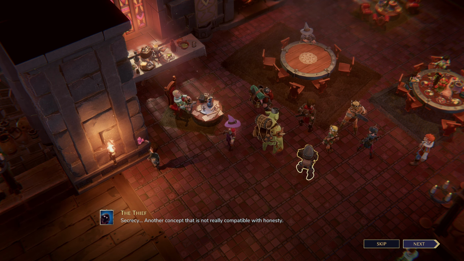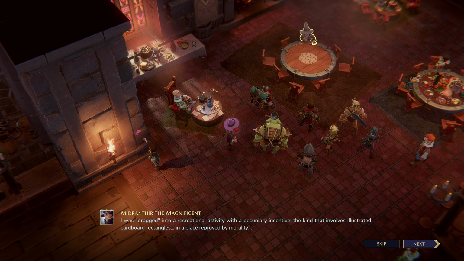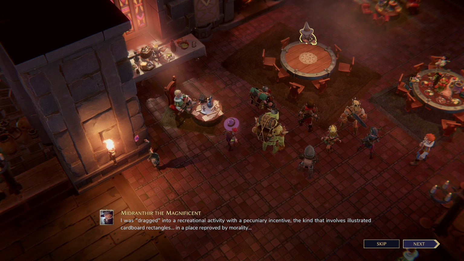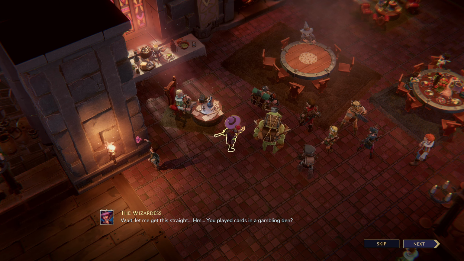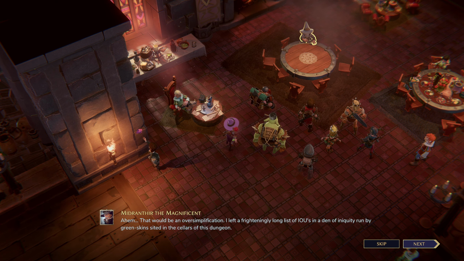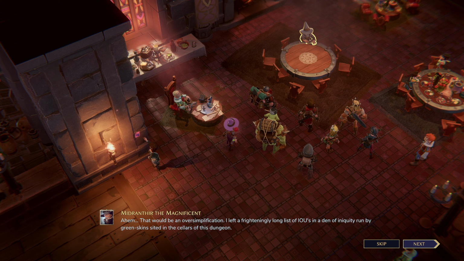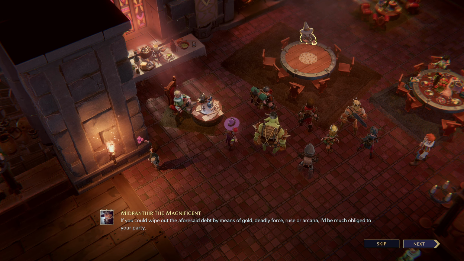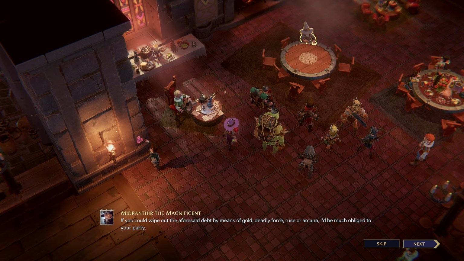Secrecy. Another concept that's not really compatible with honesty. I was dragged into a recreational activity with a pecuniary incentive, the kind that involves illustrated cardboard rectangles, in a place reproved by morality. Wait, let me get this straight. You played cards in a gambling den? Ah, that would be an oversimplification. I left a frighteningly long list of IOUs in a den of iniquity run by greenskins sighted in the cellars of this dungeon. If you could wipe out the aforesaid debt by means of gold, deadly force, ruse, or arcana, I'd be much obliged to your party.